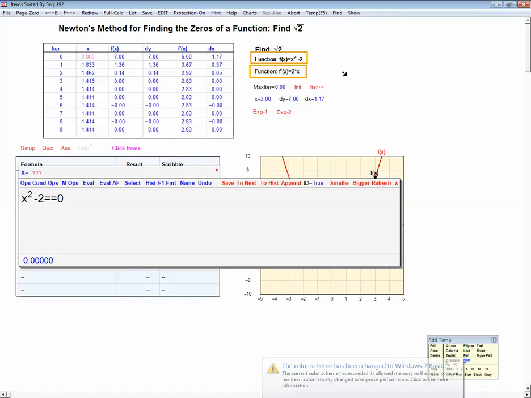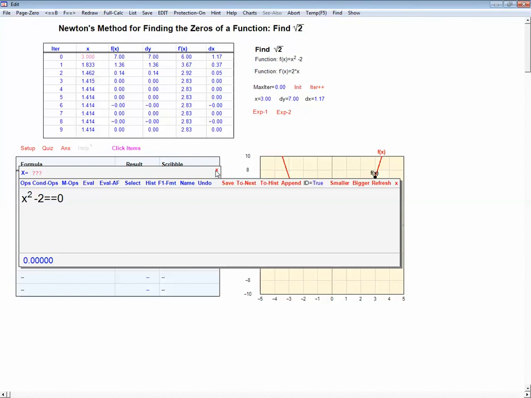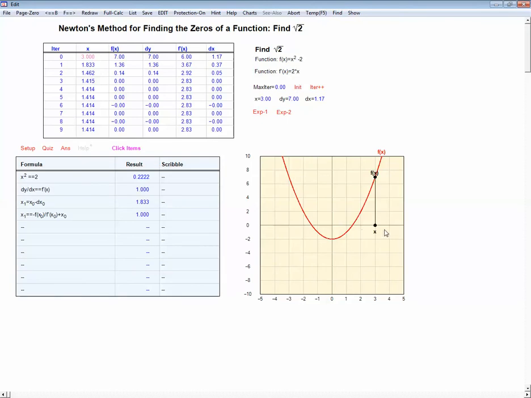Now, how can we find the root, the square root of 2? Well, let's look at a diagram here. Let's pick any x for a starting point. This x here, say x equals 3, and let's compute f of x. How can we get closer to our root? In our graph, this is our root right here. This is the x that we're looking for. That's where this function has a 0. So how can we get closer to that point?